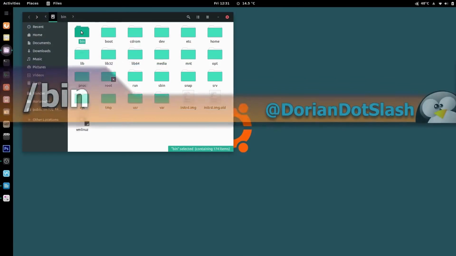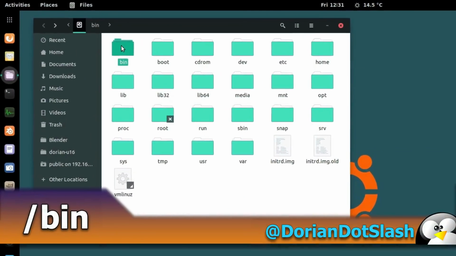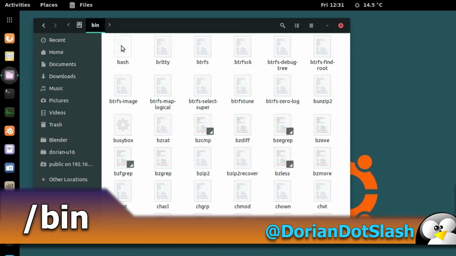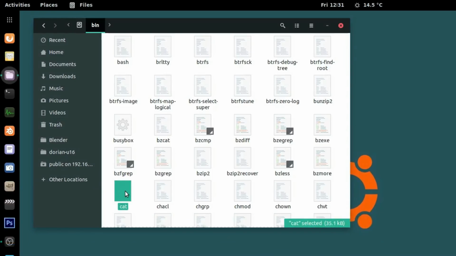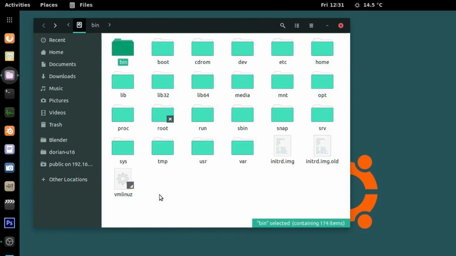Bin being short for binaries. These are the most basic binaries, which is another word for programs or applications. Things like ls to list your directory, cat to display the output of a file, and other basic functions are stored here. Skipping ahead a little bit, I also want to point out sbin. These are system binaries that a system administrator would use and that a standard user wouldn't have access to without permission. Both of these folders contain the files that need to be accessible when running in single user mode, as opposed to the usual multi-user mode.